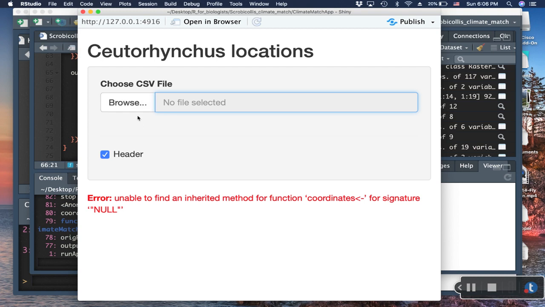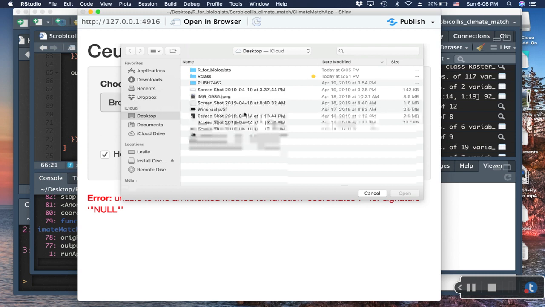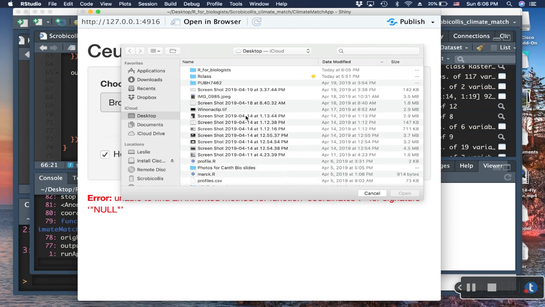So it is waiting and listening, and it knows that there's nothing in here right now. And so with that reactivity, that is going to update when we put in the file. And I'm sure there's a way that we can get rid of this error, which I'll probably figure out in a bit, but it just sort of demonstrates how the user interface and the server are interacting for now.